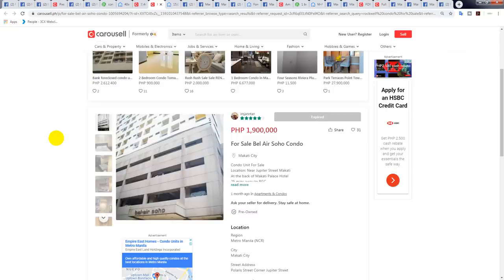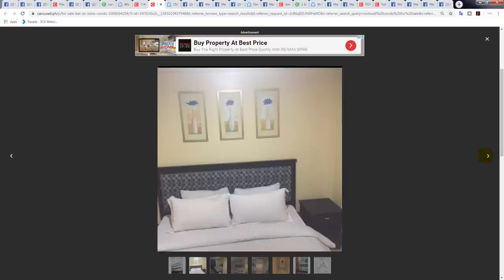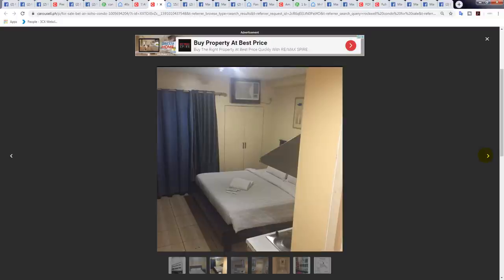Moving along. As per usual, I've priced this from cheapest to most expensive. Okay, check this out, guys. This is on Polaris. I'm pretty sure it's Polaris or Badajoz Street, just off P. Burgos. It's priced at 1.9 million. Yes, it's in the middle of Makati. If you're familiar with Makati, it's very close by to Heckle and Jekyll, handlebars, a lot of nice pubs, a few good restaurants there too, as well as the Red Light City.